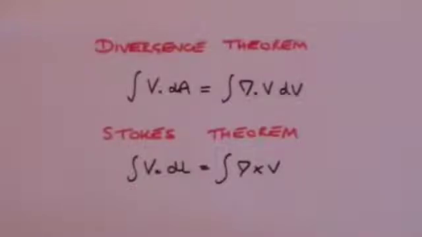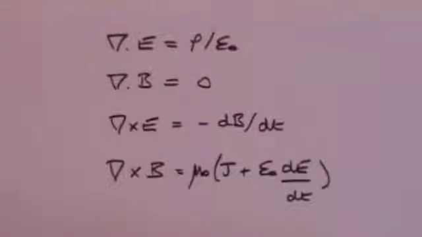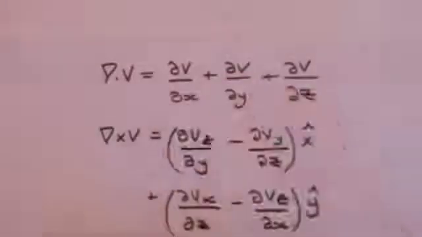So if we apply the divergence theorem and Stokes theorem to the integral form of Maxwell's equations, we get the differential form of Maxwell's equations, and there are the four that we shall be using during the course of these series on electromagnetic radiation. I first perhaps need to explain what this funny symbol is for those of you for whom it is not necessarily familiar. The actual symbol is called del, and it applies as follows.